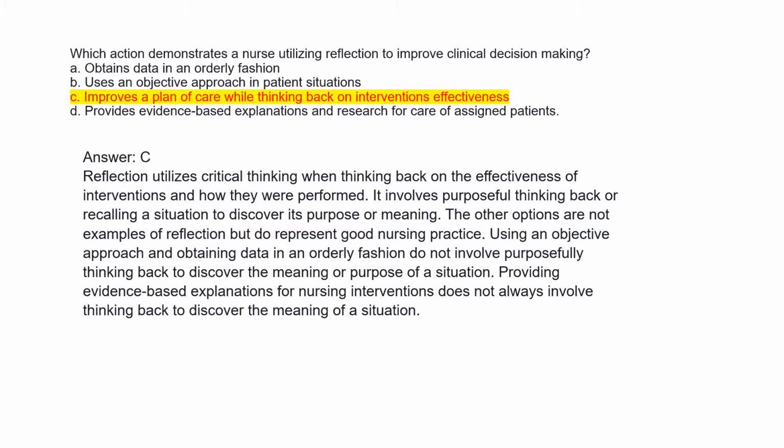Reflection utilizes critical thinking when thinking back on the effectiveness of interventions and how they were performed. It involves purposeful thinking back or recalling a situation to discover its purpose or meaning. The other options are not examples of reflection but do represent good nursing practice. Using an objective approach and obtaining data in an orderly fashion do not involve purposefully thinking back to discover the meaning or purpose of a situation. Providing evidence-based explanations for nursing interventions does not always involve thinking back to discover the meaning of a situation.